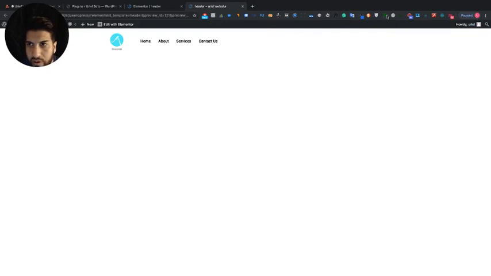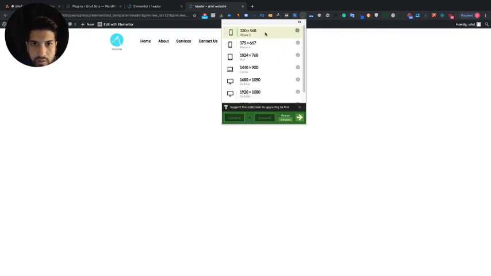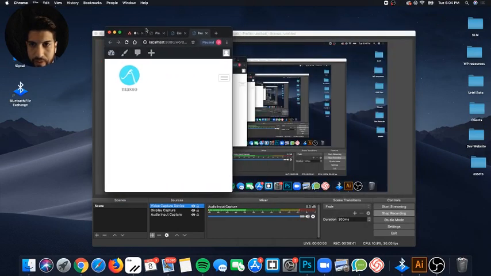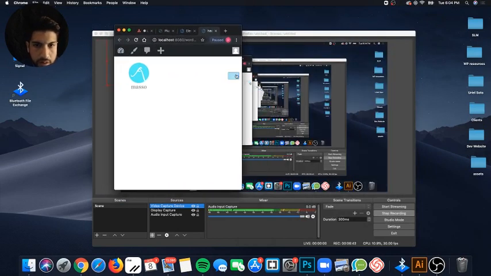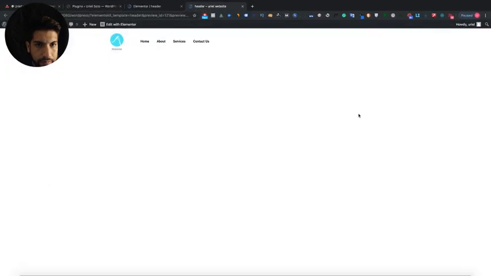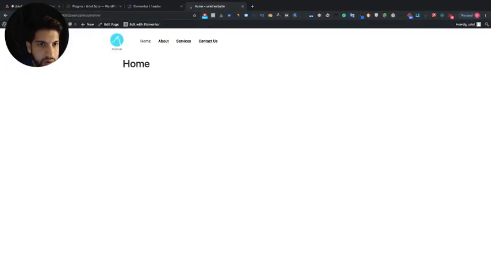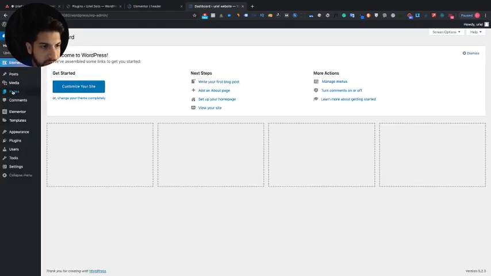And then we want to view this, see how this looks in mobile. Okay. But you know what I want to do, guys, really quick, so we could really see how this menu actually looks with a layout.